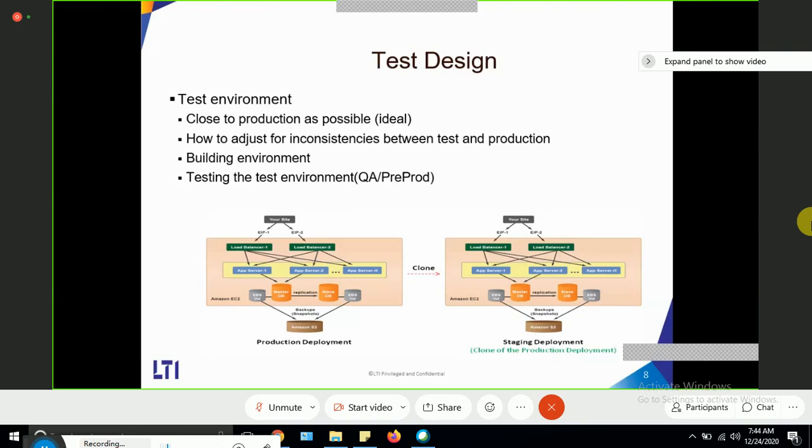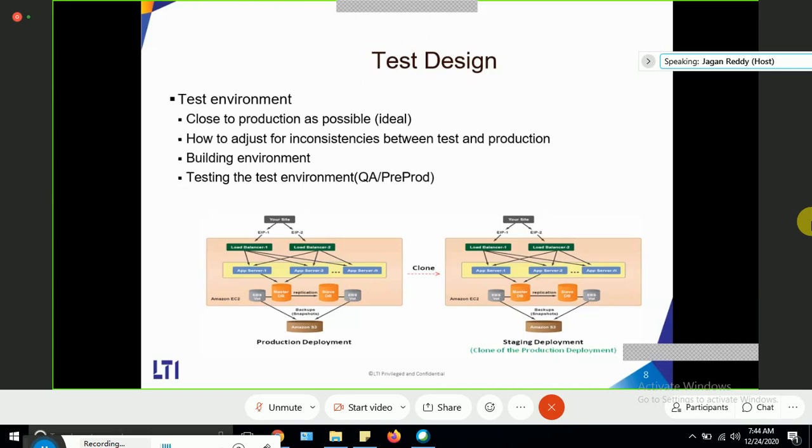Whatever environment we plan to conduct our test executions in should be equivalent to production, which means whatever configuration production contains, similar configuration is required for our performance environment. Then only we can get accurate results.